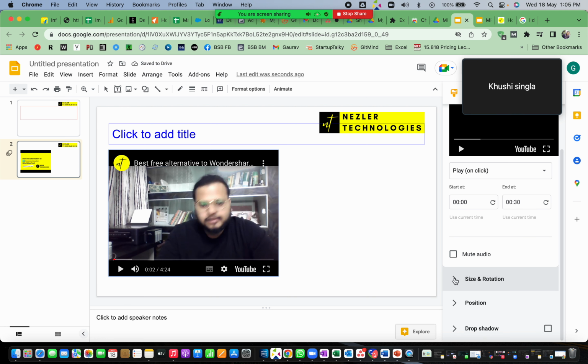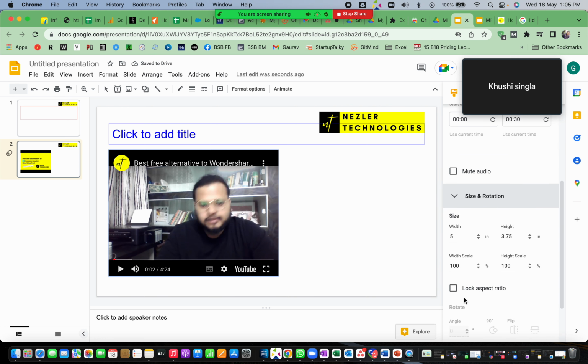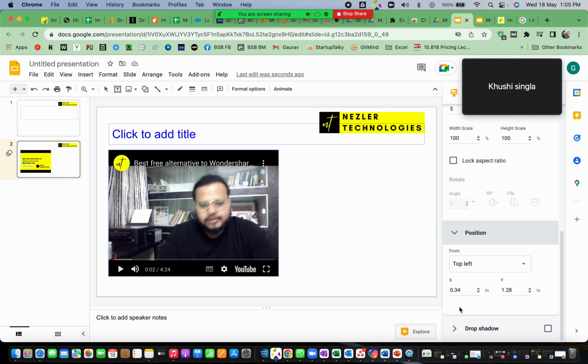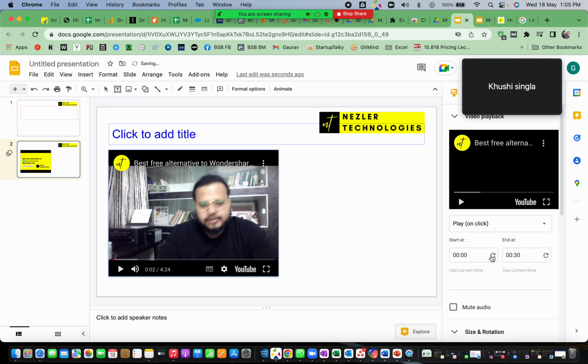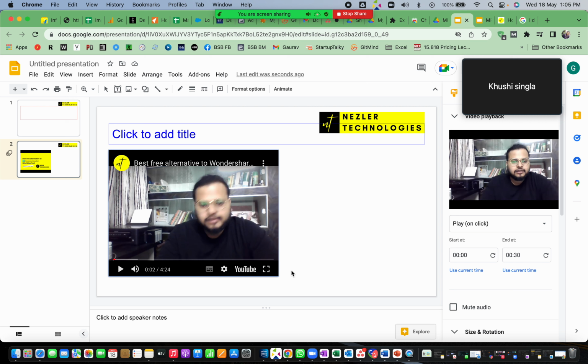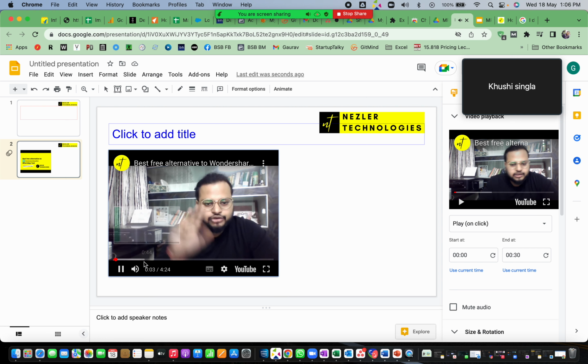You can change the size and rotation of the image or the picture video. You can add drop shadow, whatever you want you can do that. These all features are there, and once you click on play, you will see that only up to 30 seconds it will play and not after 30 seconds.